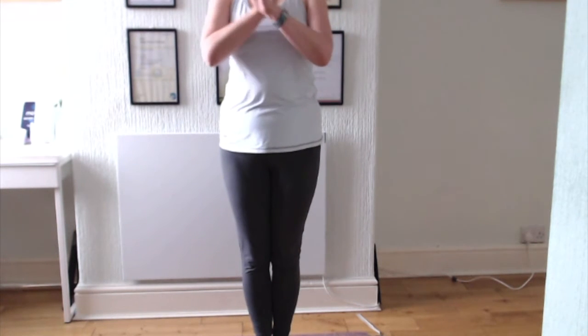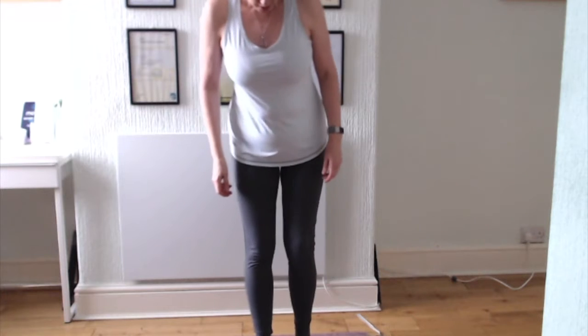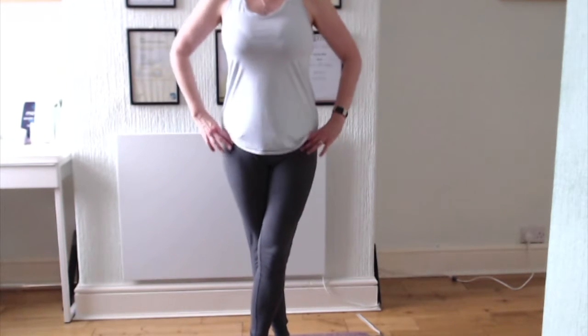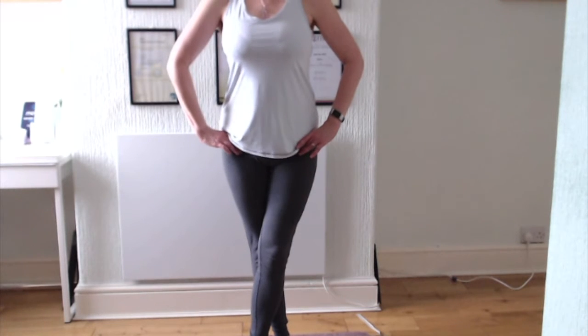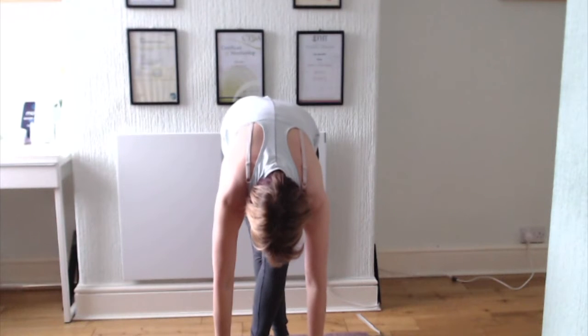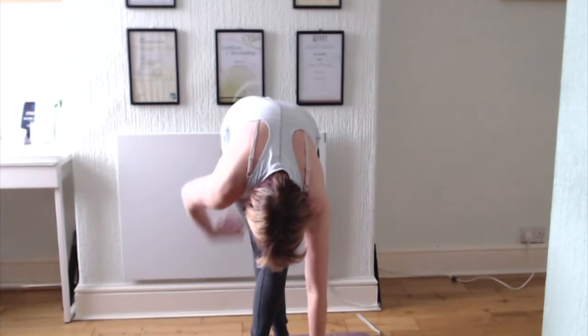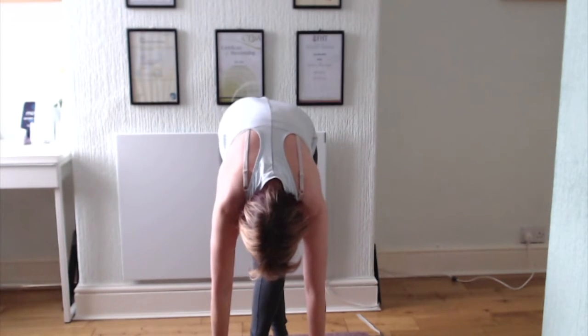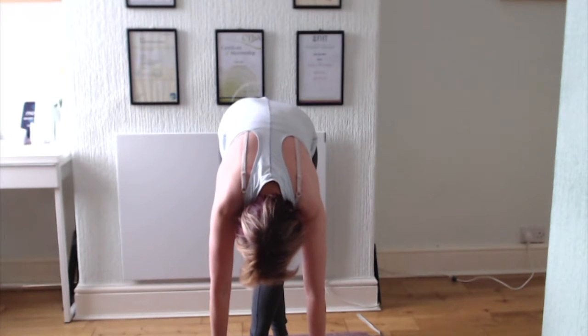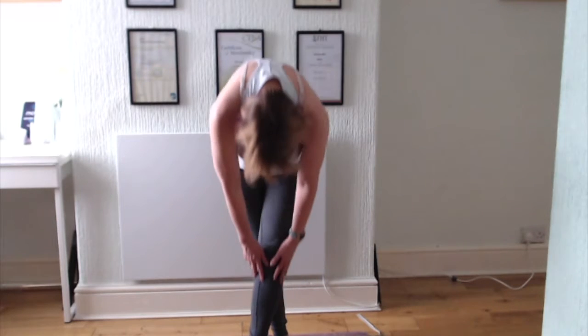Okay, so we're just going to close up the legs a little bit. So we're going to bring the left foot over the right. And again, just hinging at those hips, we're going to come forward to a nice forward fold. Again, you might feel that in the back of the left thigh and buttock. And then coming back up.